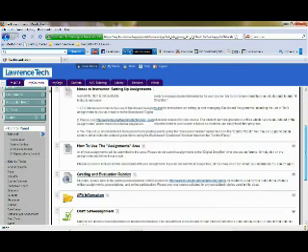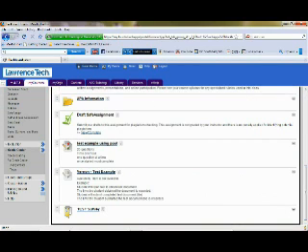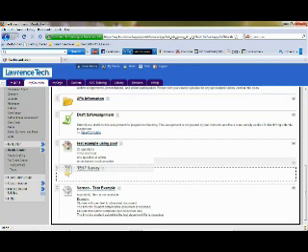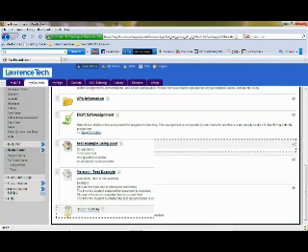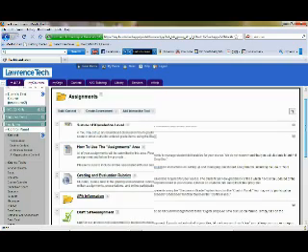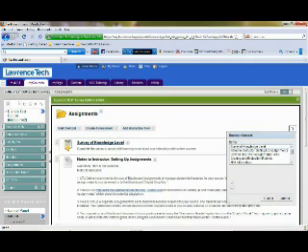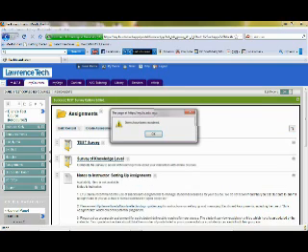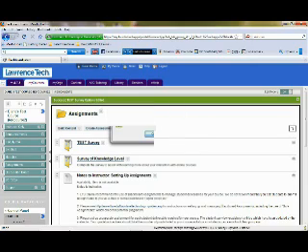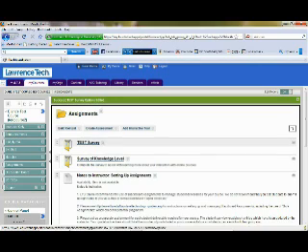And just a little helpful hint, whenever you add something to assignments, deploy it, it always ends up at the bottom of the list. You can always drag and drop it to the area that you want it to be in, or this little box right here, click on and highlight that item and bump it up to the top and you see the arrows right here. Click Submit. Tells me that it's reordered, and so it's now available at the top of the list.